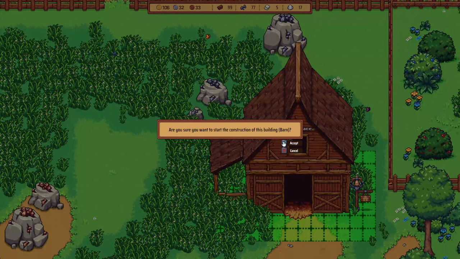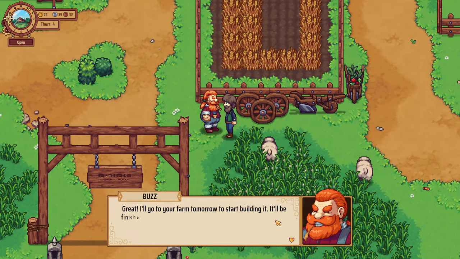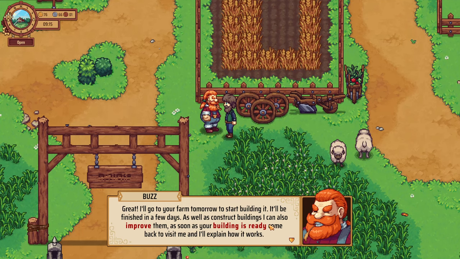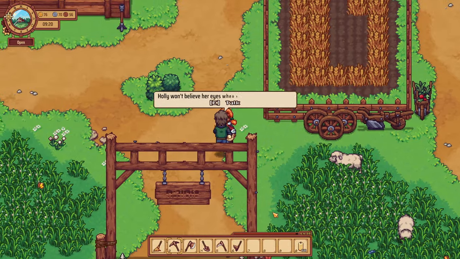Yeah. Okay, let's build right there. Yeah. Yes, I do. Great. I'll go to your farm tomorrow and start building it. It will be finished in a few days. As well as construct buildings, I can improve them. As soon as your building is ready, come back to visit me. I'll explain how it works. Okay, perfect.